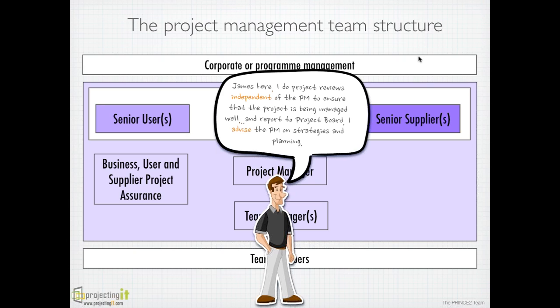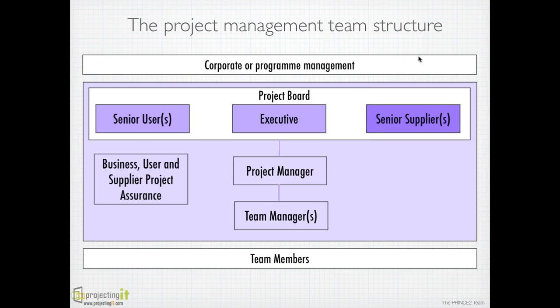They are not to be confused with the quality assurance people. Quality assurance people are not part of the project management team in Prince2. They are outside the project management team. So quality assurance is actually looking after all projects within a company. So they work across the organization and report status to corporate. Whereas project assurance, they are part of each project, and they report to the project board. Board members can do their own assurance if they have time in hand.